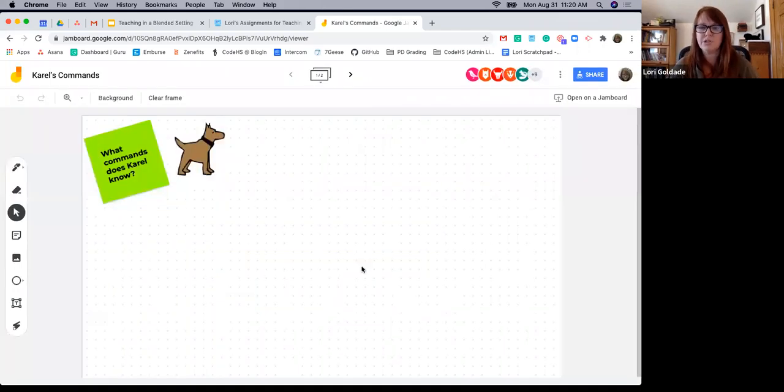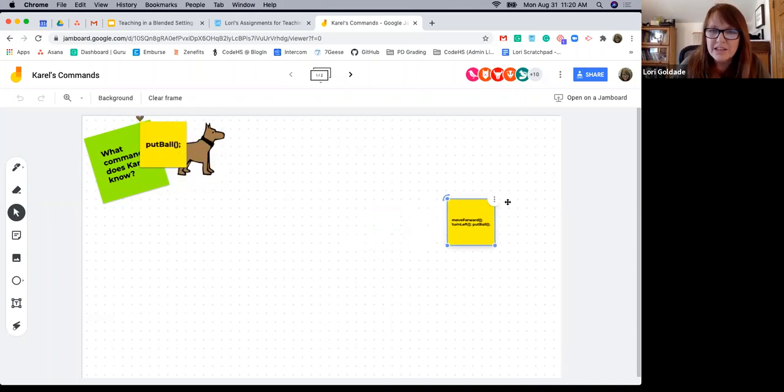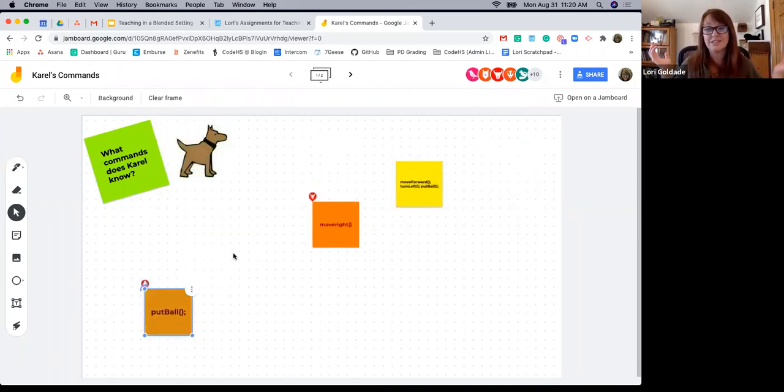I'm going to give you all just a second to go ahead and tell me some of that. Let me get this little Zoom window out of the way again. There we go. We'll see if anybody wants to be brave and tell me some commands. Oh, interesting. We're getting a whole bunch of them. And you can drag those around if you like. I can go ahead and move some of those too. Perfect. Oh, yep, we can change colors, because what fun would it be if we couldn't change colors on those? Yeah, you can sure move Carol.